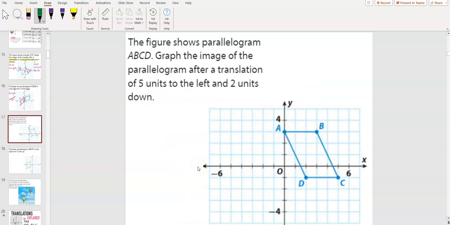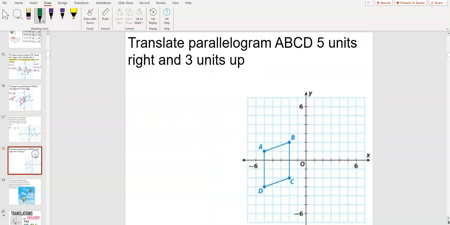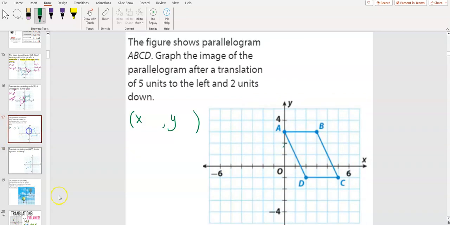All right, now you're going to go ahead and do these translations, and you can come back and see if you got them right. Don't forget to give me that algebraic representation or equation. So tell me, how is it translating, and describe algebraically. You also might notice, maybe if you're doing this early on, that your graphs might be flip-flopped. Just go ahead and make sure that you're using this graph here with A at 0, 3. And then on this problem here, where you're translating 5 right and 3 up, you're using the one where A is at -5, 1. And that'll just make it easier while you're translating.